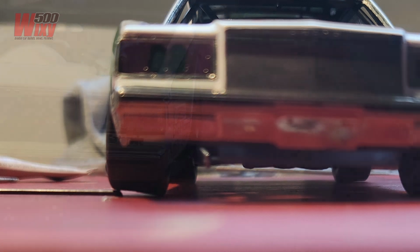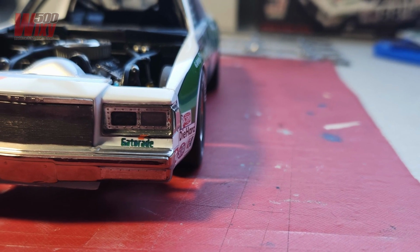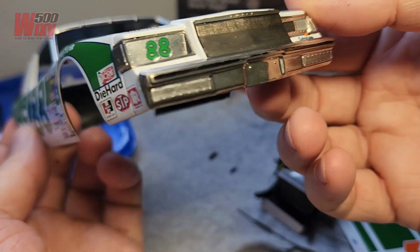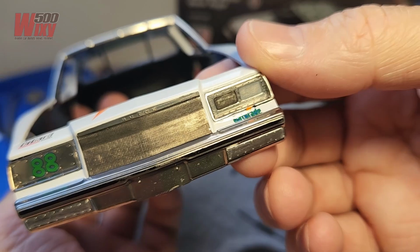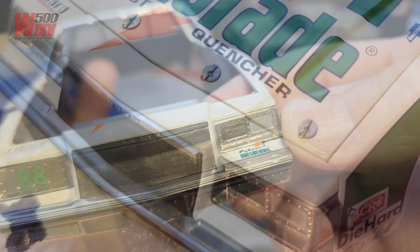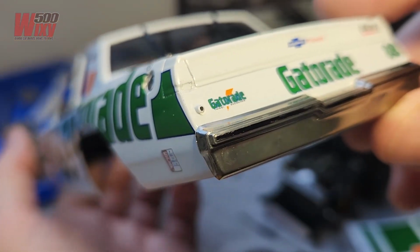I use a 2-part epoxy glue to put the wheels on so that there is some time to get the set of the wheel, so the camber and the track of the wheel look good. The grille was hit with a black wash, and the 2 intakes on the headlight were also hit with wash, one with a black wash, the other a grey wash, because they're different colours on the real car.